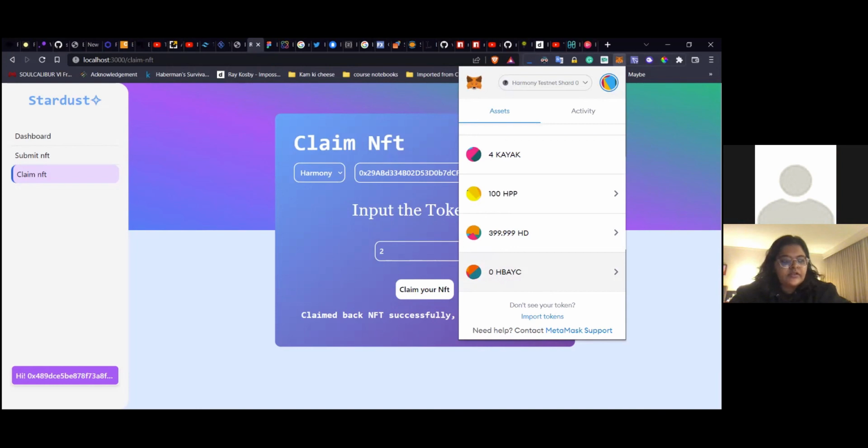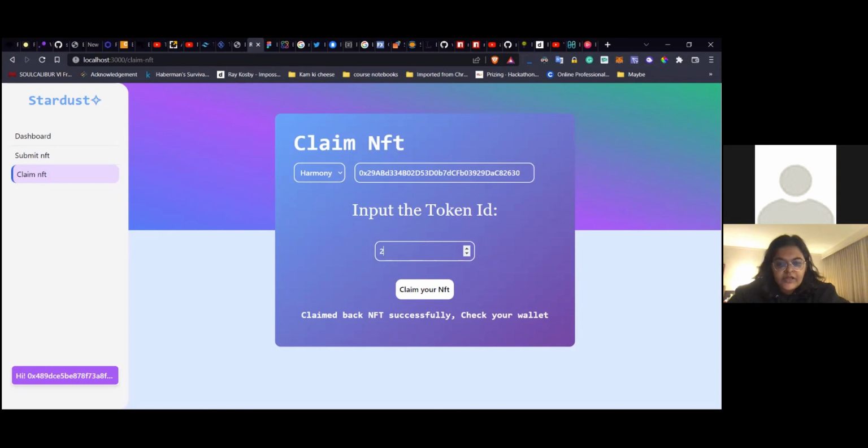So of course the NFT liquidity pool is a niche area, and not many platforms are doing this. And because our contracts are written in Solidity and deployed on various EVM based chains, it is fairly easy for folks to use this platform and take advantage of the liquidity that can be provided by locking in your NFT, right? So this is pretty much our demo, and thanks everyone for giving us this opportunity to create this demo and create Stardust for ETHDenver 2022.